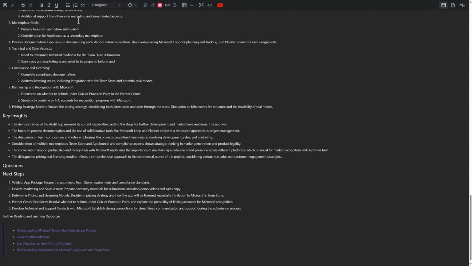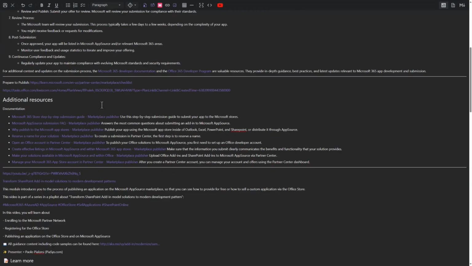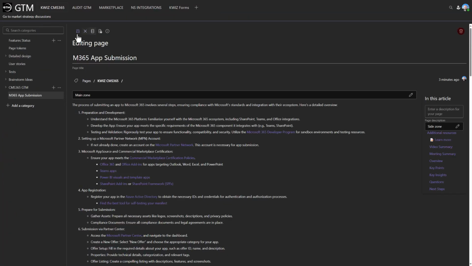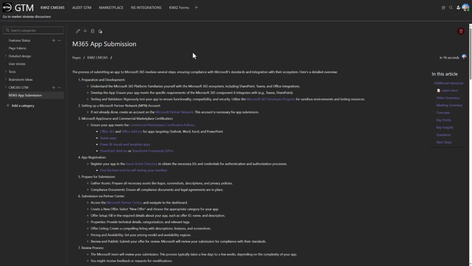So as I mentioned, I've already copied a bunch of content in. So let me go ahead and paste that. I just did a Control-C, Control-V. And now I'll have a whole bunch of content that I pasted in. Let's commit this and save it. And let's save it again. And now this is saved as a page. So it was quite easy to just grab content from another area and intelligently paste it.